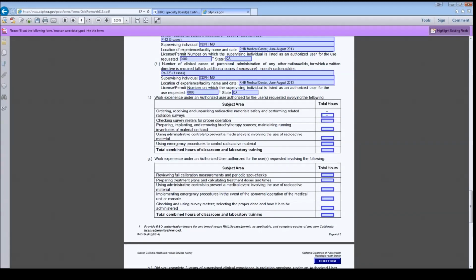Next, I will complete tables 4F and G for 35400 and 35600.